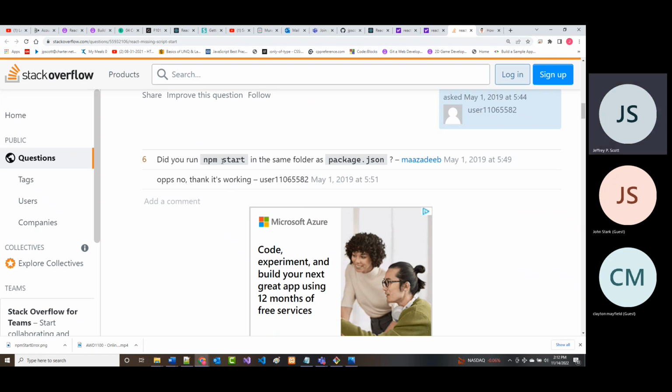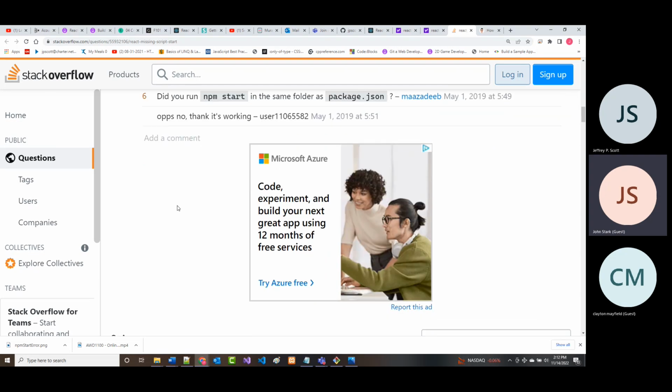You're running npm start from your home folder, so you're running it from your project folder, not from the source folder, and you're not running it from the components folder. Is that correct? Correct. Yeah, it's from the root folder.